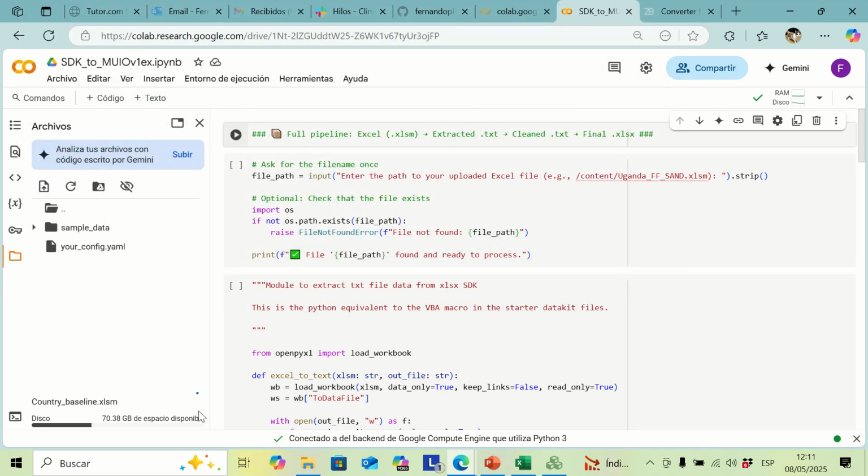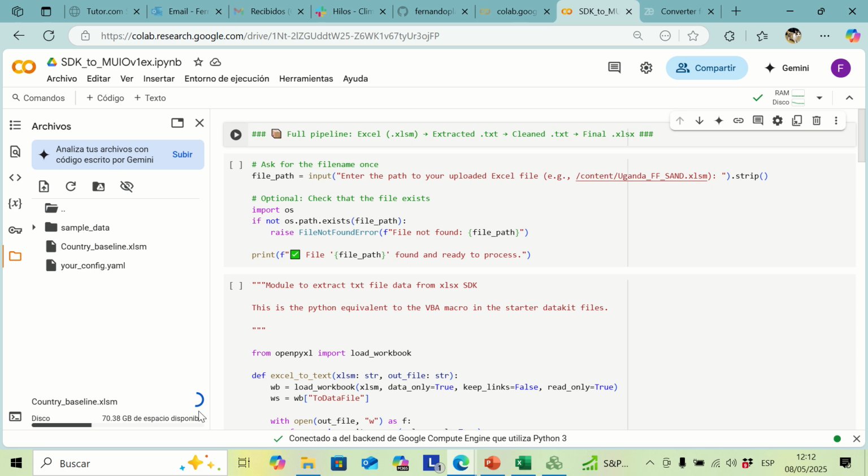After that, you need to wait a little bit. Basically, the first step is just to upload the different files that you need. In this case, once again, it's just the configuration file and also the ClicSAND file that you are interested in converting.